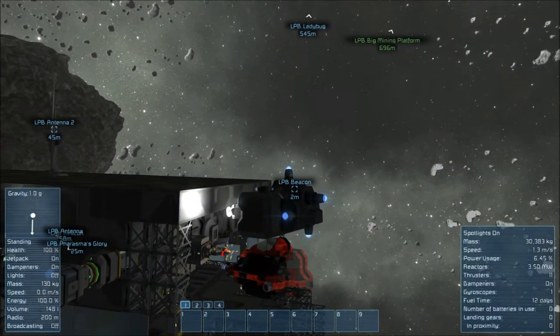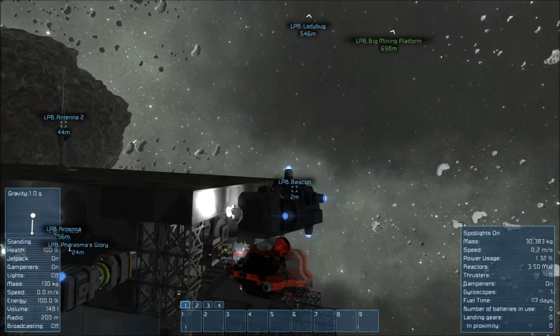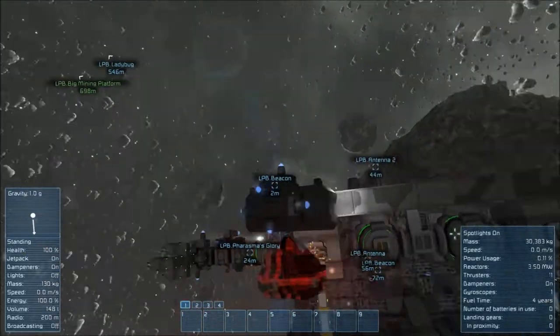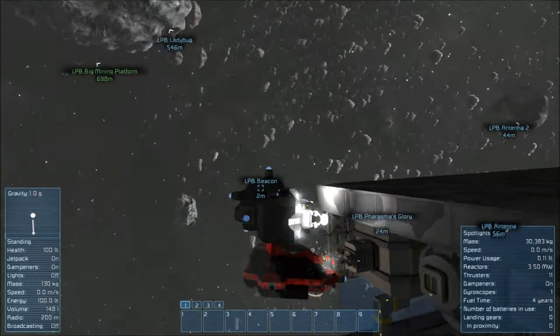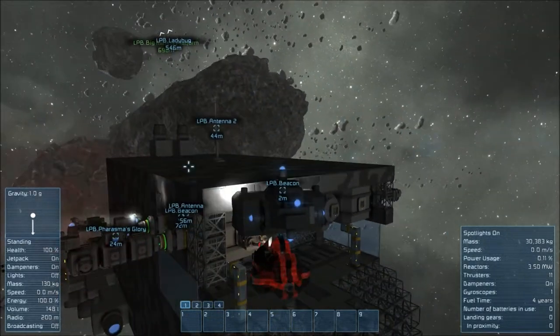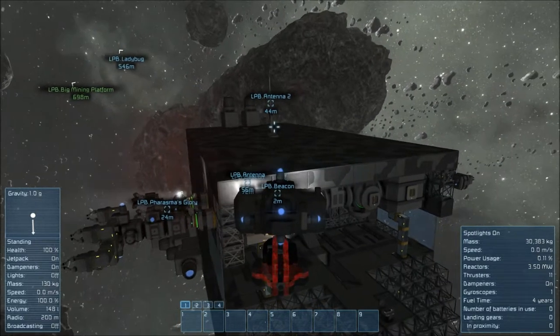So let's fly it around here, get a little closer. Finish welding up all the goodies inside of the ship. Oh yeah, it's weird the way the camera works though when it's like this. Very, very weird. But yeah, that's sweet. And depending on how you want to do it, you could have multiple of these arms. I don't know if you can notice it in the video, but it's very wobbly.